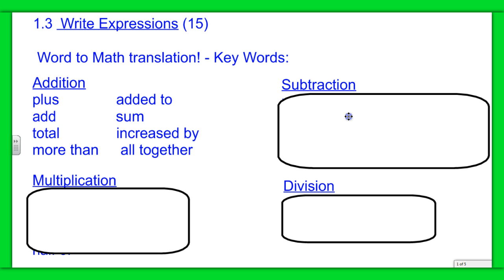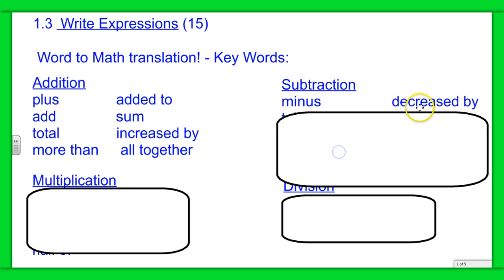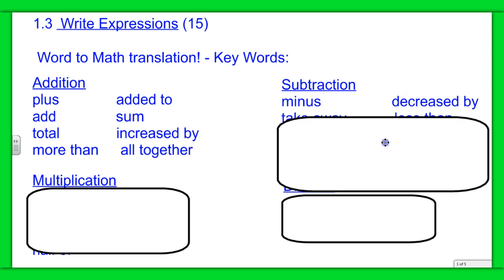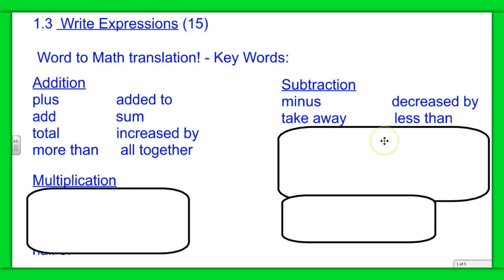Subtraction. Subtraction, rather than plus, we might say minus, right? Or decreased by. I have 10 and I'm decreasing it by 3. What do I have now? Well, I have 7, right? So I'm subtracting. Take away, less than. Susie has 8. I have 4 less than her. So that means I must have 8 minus 4, right?